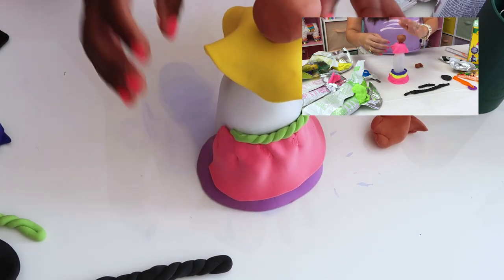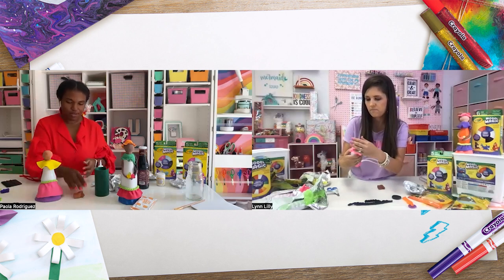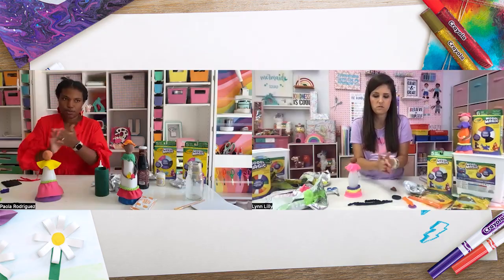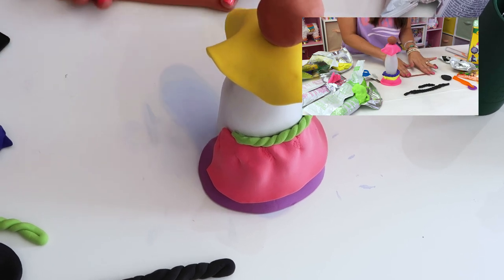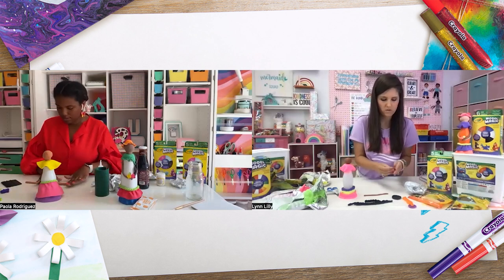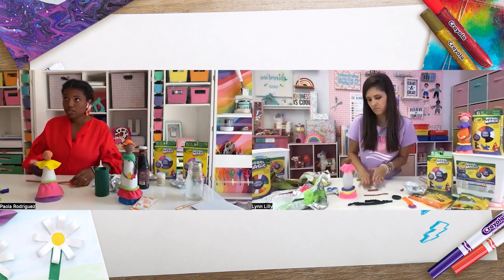Oh, yes. Ooh, I like mine. Yay! Oh, mine looks so cute. Okay, so we're going to make the arms. For the arms, we're going to make thin little rolls. You can make it long and then just cut it, however long you need it to wrap around. Exactly. So I'm just going to cut it.